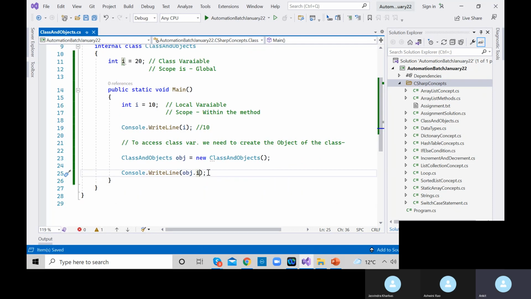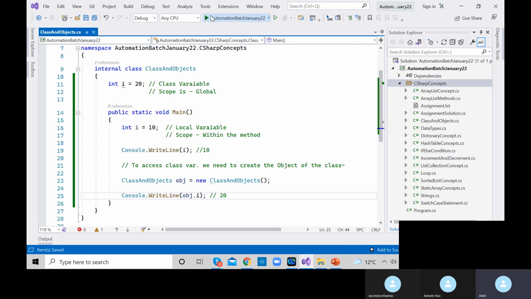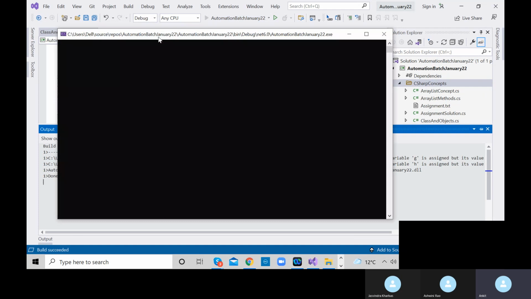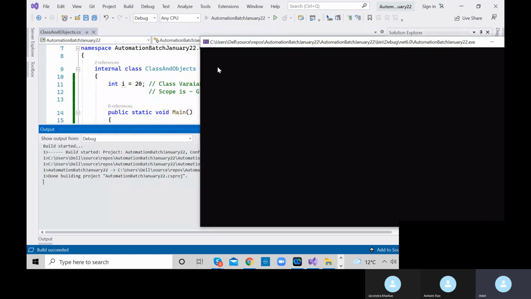Now, if I am going to print this value, how do I access the class variable? By using this object reference dot I. Then we should get 20 as an output. Let's check if we are getting the correct output or not. Let me execute it again. Initially we got 10 as the output, but now we should get 20 as well.